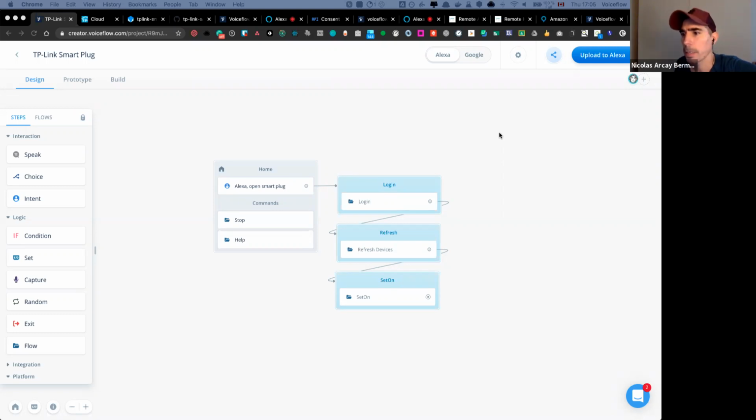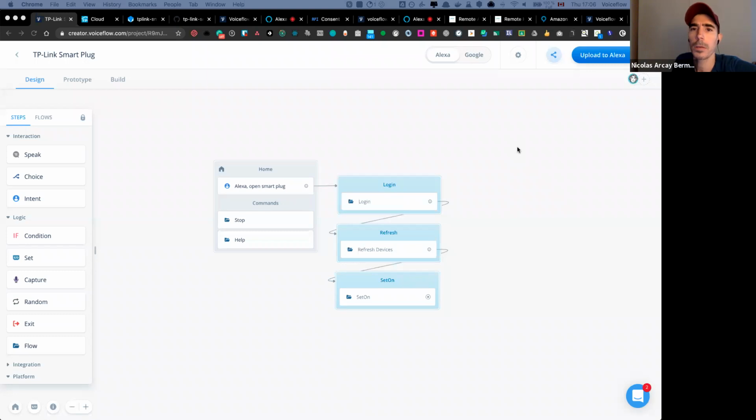The first one is to get user information, or to allow the user to access your skill without having to share with you any login information like an email or a password. Because of course you don't want the user to have to speak out or spell out the password within your skill, and this is where you need account linking.